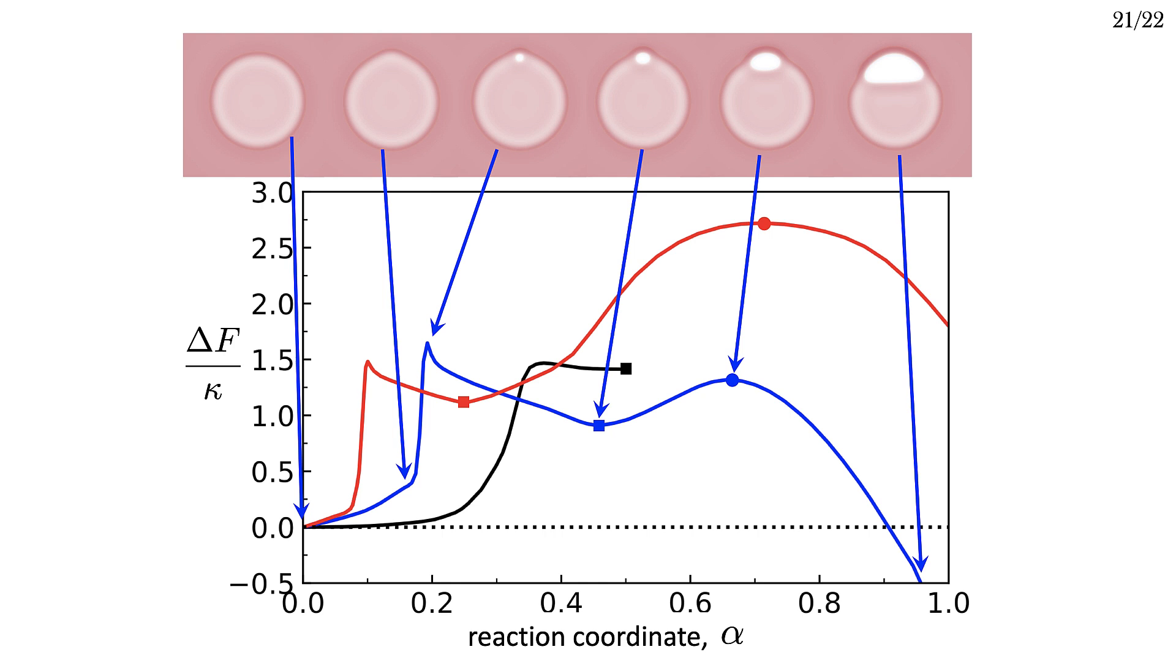Notice how the curves for the pore formation have very sharp peaks for the round HDs, but are nicely rounded for the flat interface, and the free energy barrier gets larger, both deforming and getting rid of the pore as the HD size decreases. For anyone familiar with the method, the sharpness looks like a numerical artifact associated with not having enough points, but it's actually not.